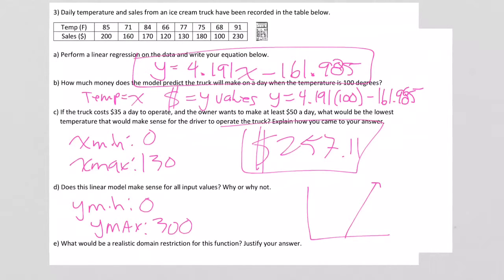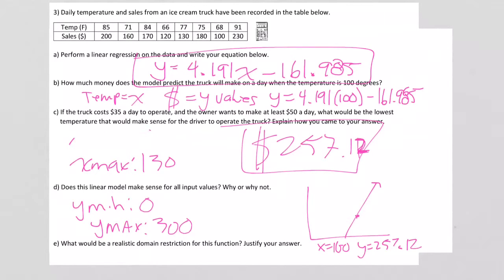Now, another way to answer question B, once you've graphed it and got that window, is to hit the Trace button, which is in the top row. It's the fourth from the left, second from the right. Hit the Trace button, and then it'll plop your cursor on the graph, and now you can actually type in the x value that you want. And we want the x value of 100, so enter 100 and press enter, and it tells us the same thing. It says x equals 100, y equals 257.12. So we actually had a little bit of a rounding problem there. It should be 0.12.